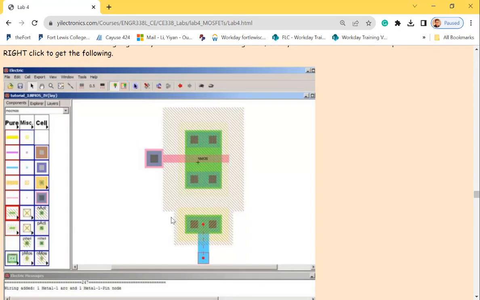So this is an NMOS. That's an NMOS transistor. And don't worry about the slashes. These are just different layers in the fabrication, okay? And you can see that the pink one in the middle is a gate, okay? This is the top view. You are looking from the top. And these black nodes are vias.